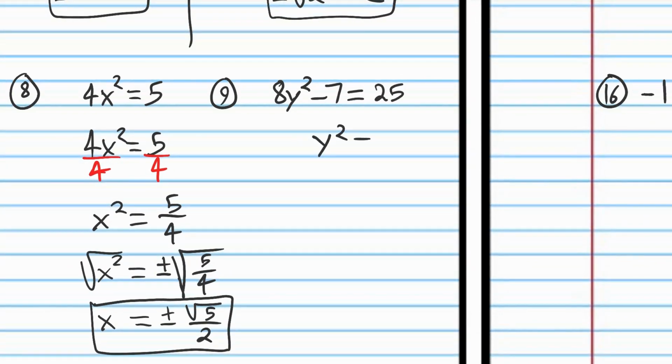I'm just going to isolate. I'm going to do 2 steps at once. I'm going to add 7 to both sides, and that would give me 32. And this would disappear, and then I'm going to divide both sides by 8. And that would make this disappear, and on the other side, 32 divided by 8 would be 4, and there you go. I did 2 steps in my head.